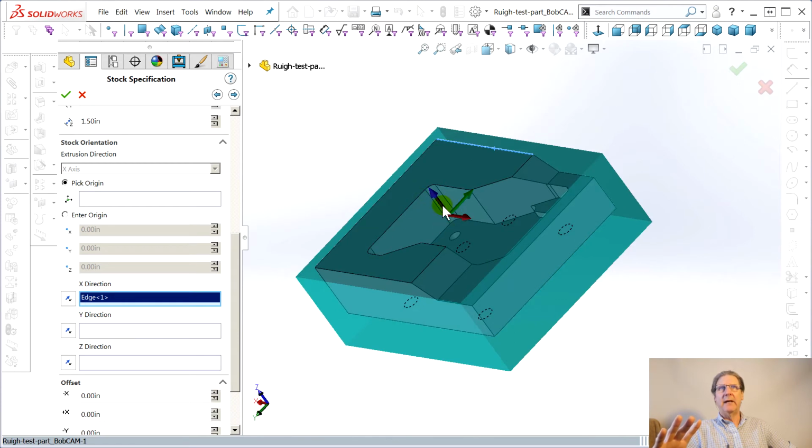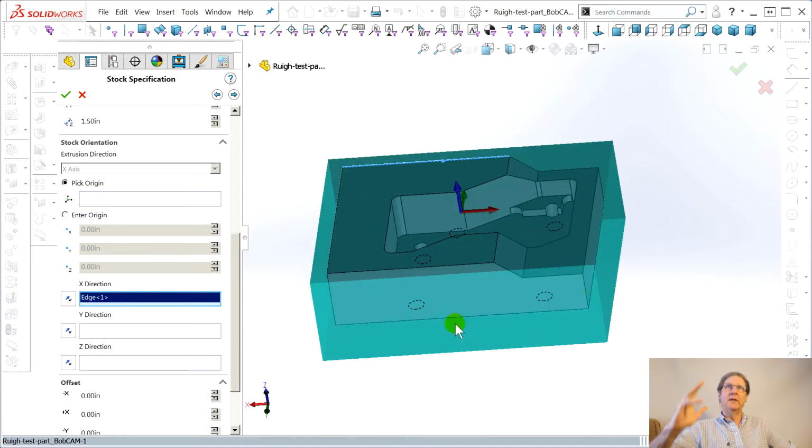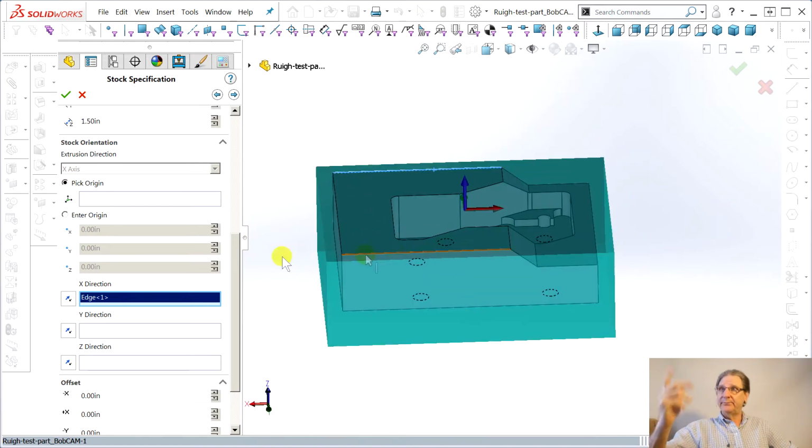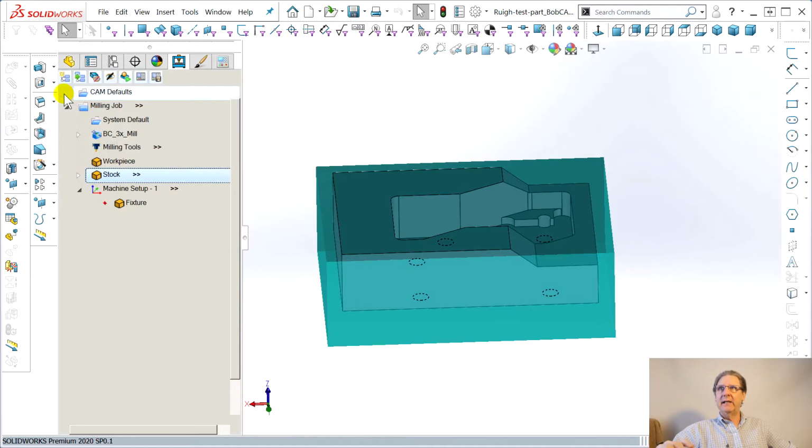It rotated about X. Now, positive Y is towards the back of the machine, positive X. That's just the way my particular machine works. You might home in a different place. Z is up. All that's normal. I think it's okay to leave this in the center here, because this is a stock thing. So, okay, the stock is kind of lined up.